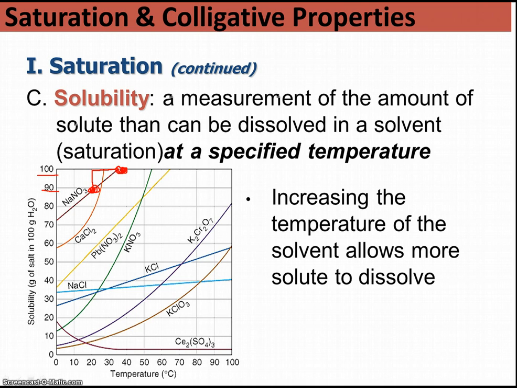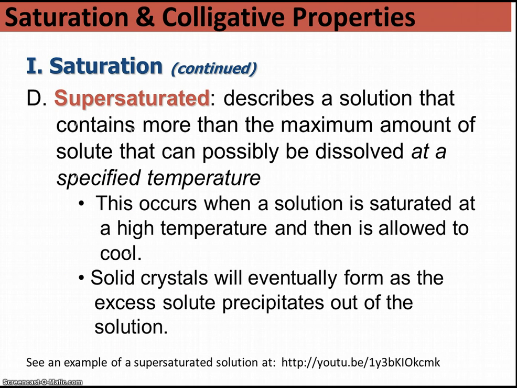So at 40 degrees, a solution made of 100 grams of sodium nitrate in 100 grams of water is saturated. However, if you keep that 100 grams and it is now at 20 degrees, room temperature, that is now a supersaturated solution, because only 90 grams should have been dissolved, but there are 100 grams dissolved in it. So you could force that solution to have a precipitate form. So again, a supersaturated solution forms by having a warm solution, adding the maximum amount of solute, and then letting it cool off.